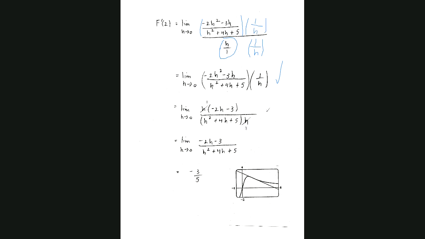Okay, and so this derivative, which in the beginning looked a little scary, we're making it look nicer. Because what I'm going to do here, in the negative 2h squared minus 3h, I'm going to factor out an h. So the numerator will become h times negative 2h minus 3, and then the two h's simplify out, giving me something nice.